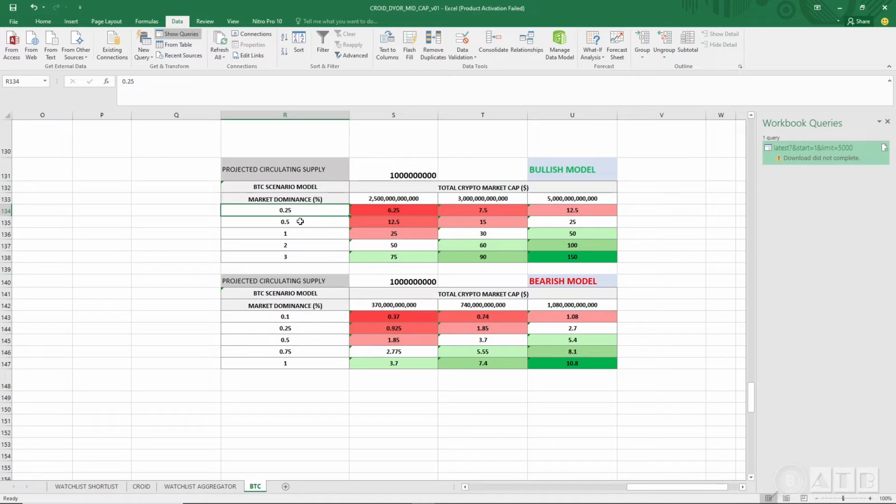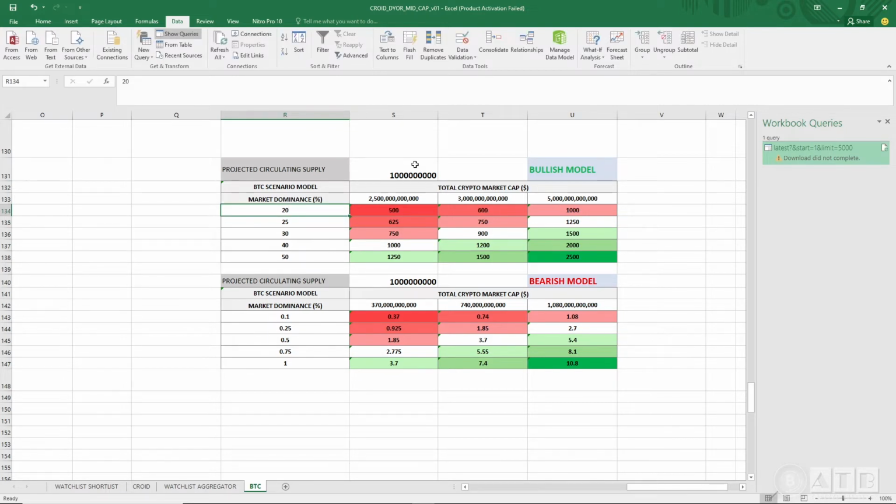If this was Bitcoin, let's say we're estimating Bitcoin, probably its peak dominance could be like 50 if super bullish, then 40, then depending, I will look at the price action and see what the dominance is. Let's just say 40, and now let's say 30, and now let's say 20. Remember, this is the bullish model. Then let's say worst case scenario, the dominance of Bitcoin in the bullish market is 20%.